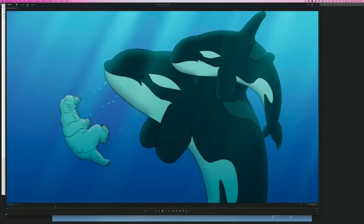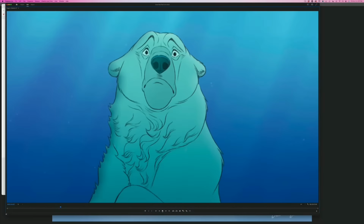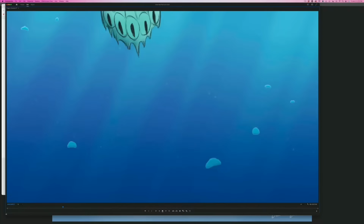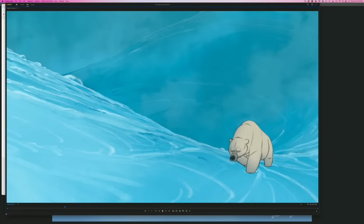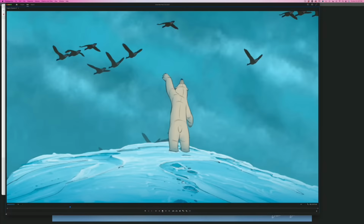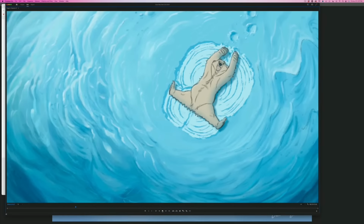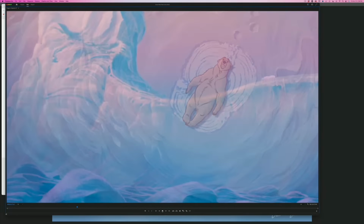As you can see, what I'm setting up here is our polar bear is just wandering the Arctic trying to find a friend, and no one wants to be his friend. By the way, that process of temporary score is how all films get made, both live action and animated. You'll use a temporary score, and then we're going to be working with a composer to do an original score. You're trying to find pieces that match the mood or the tone you're looking for. A lot of good editors, especially in animation, have libraries of scores from different films to pull from in order to bridge the gap until they get an original piece written.